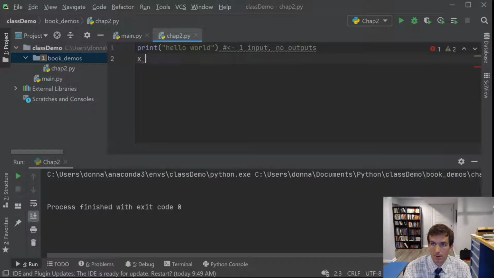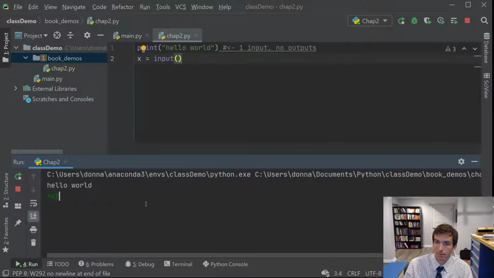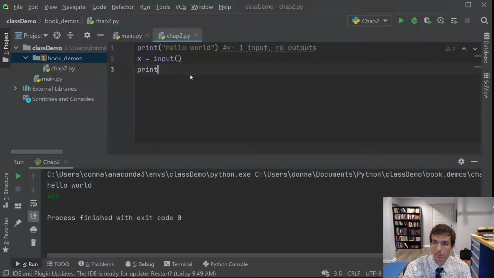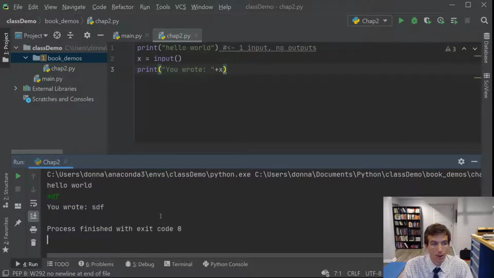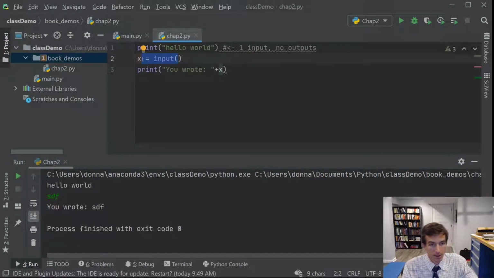X equals... okay, so see this little 3-line program here? I called print twice, and I called this function called input. And I think if you've gone through the book at all, he uses this function a lot.